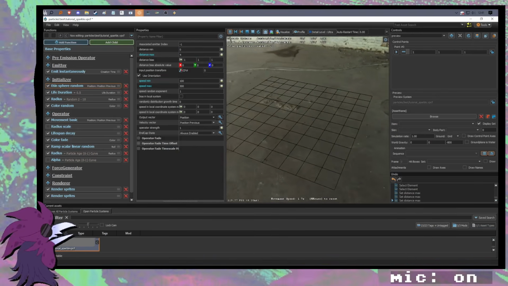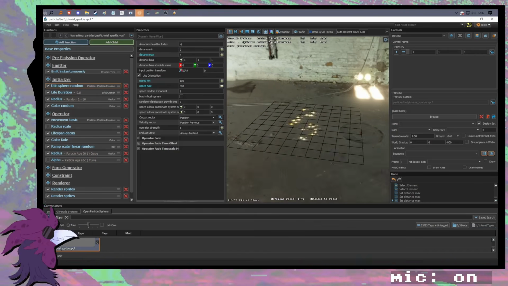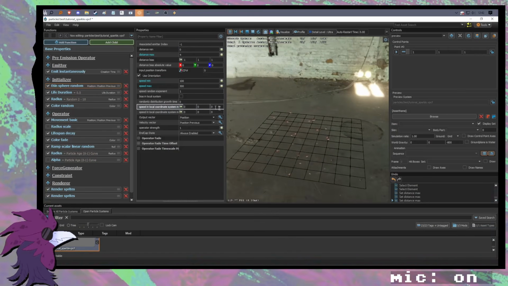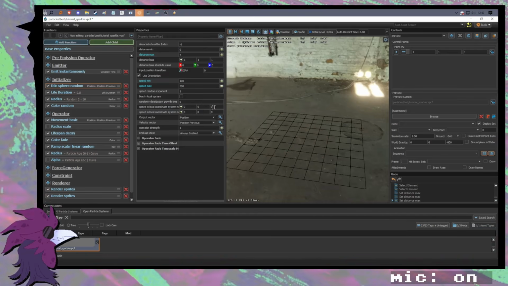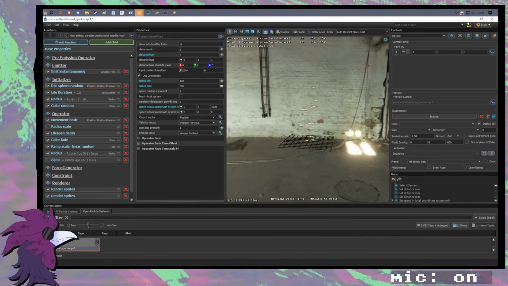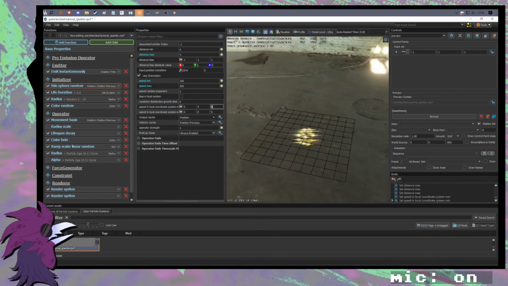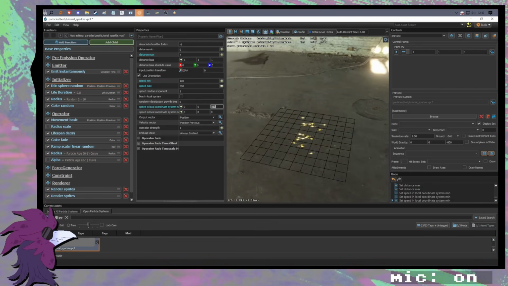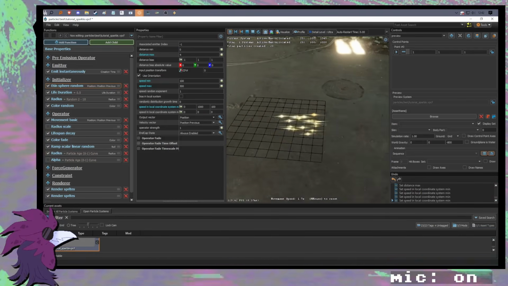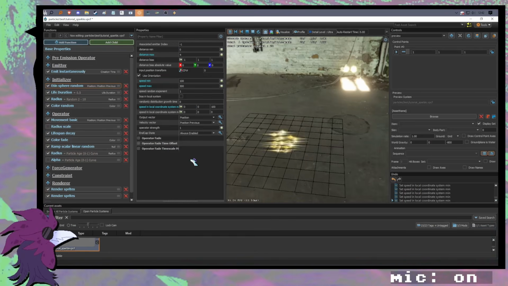Oh yeah, another thing. If you want to make this explosion a bit more directional, you can do that in the speed in local system. So let's say I change this to 1000. It's gonna explode upwards. If I change it to this one, 1000, it's gonna go this way. You get the point. So you got that to play with if you want.